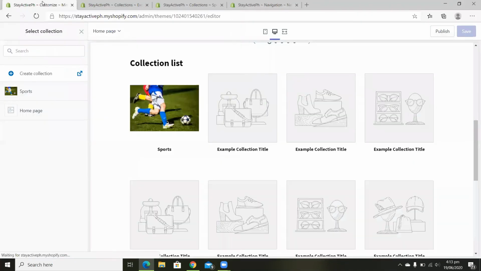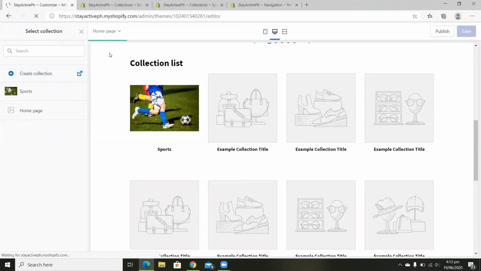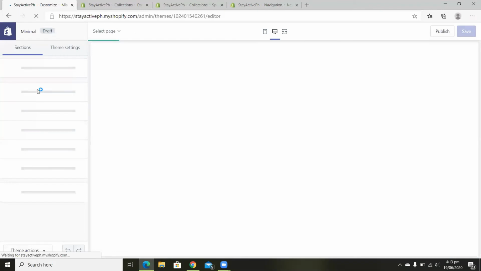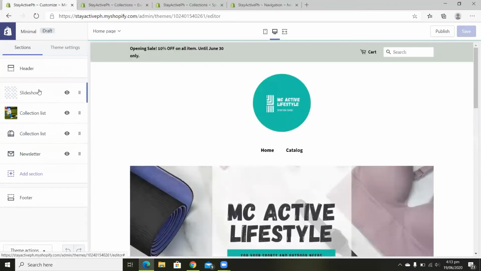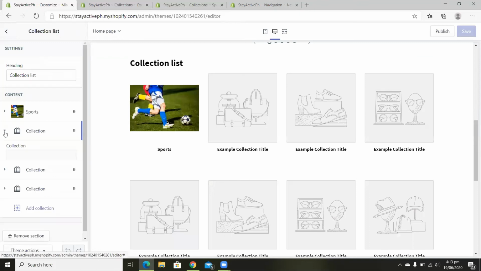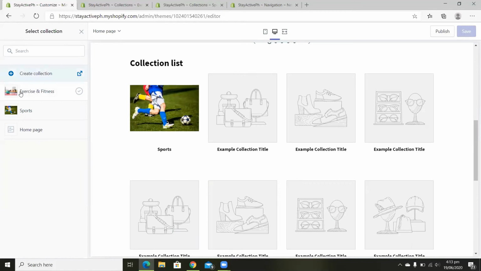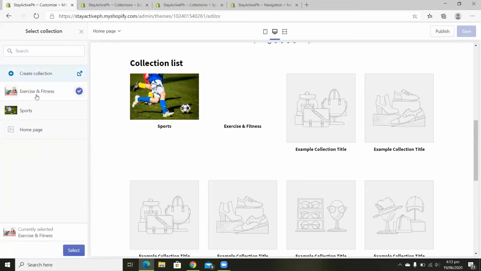So let's go back to our home page. And then in collection list, on this one, let's select collection and then select the one that we created.